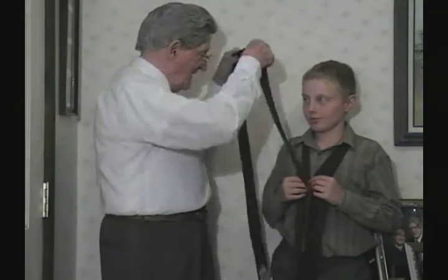Grandpa is a very classy person — he drinks tea and he dresses like he's going to church every day. Gary, I'm going to teach you how to tie a tie today. The first is going to be a single knot and the second is going to be a double knot, commonly known as the Windsor tie. Shall I show you? I'll put it on you — watch me, because then you'll have to tie that one.